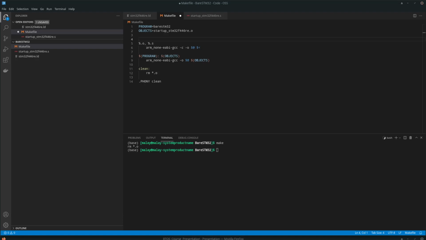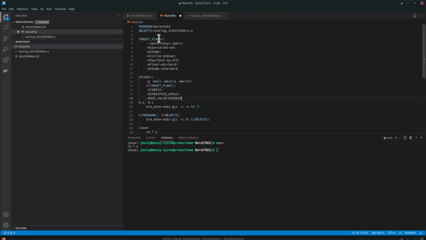So let me copy the flags from another place that we need for GCC. This is to tell GCC it's a Cortex-M4, whether little endian or big endian, and all kinds of other information it provides GCC. The C flags are about what kind of optimization and what warnings it has to provide, and they also include all the target flags. We don't need any of these things for now. And then we can specify the linker flags.